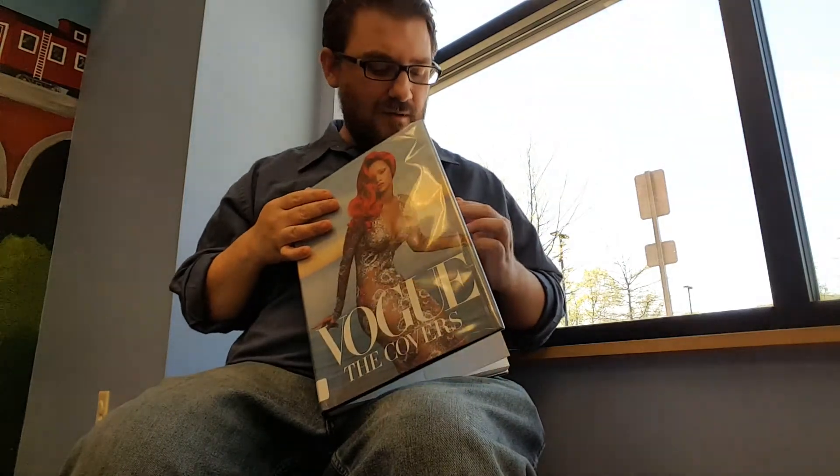I'm less impressed by a lot of the newer work here. If there is a negative I have about this book, it's that there really isn't any write-up putting it in perspective — no discussion as to how Vogue has influenced other people, except maybe a very brief introduction. The book assumes that you already know how it has impacted society, and I think that limits its impact. As it stands, it's more just for somebody that likes Vogue magazine to look through, rather than something that's going to show you much about art. I wish there would be more of a write-up. As a presentation of how the magazine has progressed and how it has influenced art and vice versa, it is interesting, but I wouldn't spend a whole lot on it because it doesn't give you enough depth to really provide that art influence I like to see.